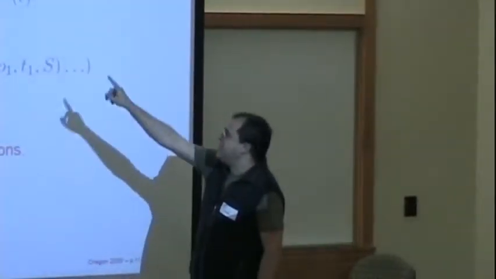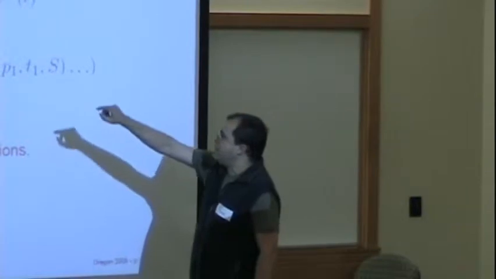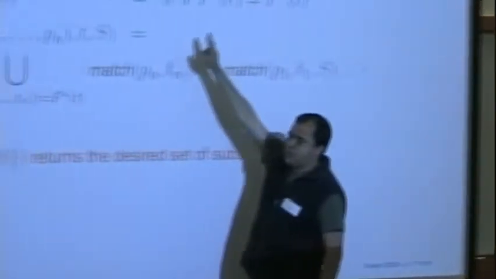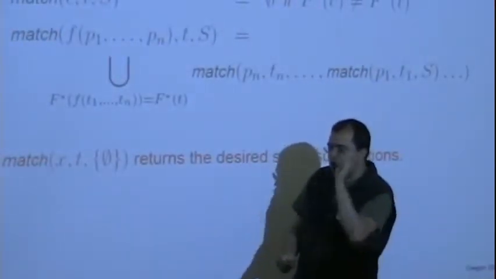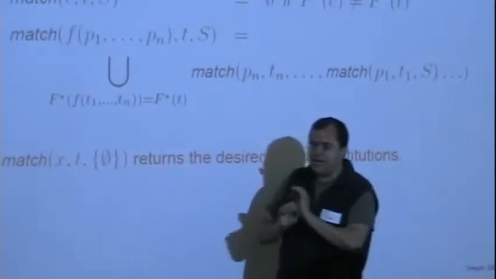Keep in mind that I'm using the empty set with different meanings here. You have here an empty set of substitutions, I mean, I don't have any substitution. Here is representing a set with only one substitution that is not binding anything, right? We should be clear about this distinction.